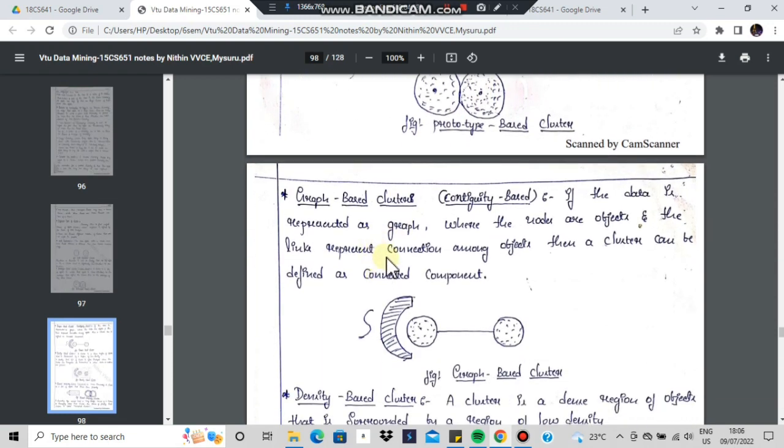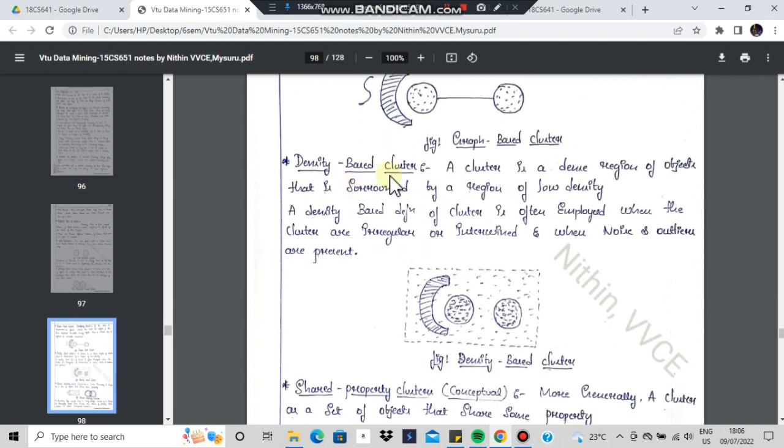In graph based cluster, there will be a connection or a link between the nodes, and how they are arranged and connected, we will be representing that. If it is represented like this as a graph, arranged from this one to this one, you will be making a cluster in this form only. It's mainly based on the values of the graph. Okay, that is known as graph based clustering.